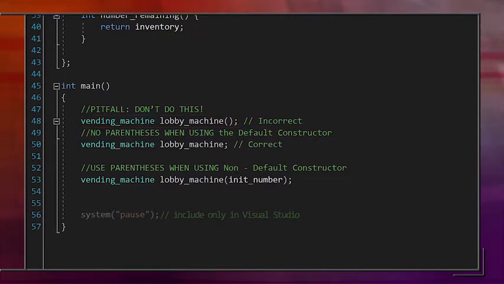If you're using the default constructor, just leave off the parentheses entirely. Only use parentheses when you want to use a non-default constructor, or when you're declaring the constructor within the class. The point to remember for now is that constructors are a useful way of helping us ensure that our objects are initialized correctly.